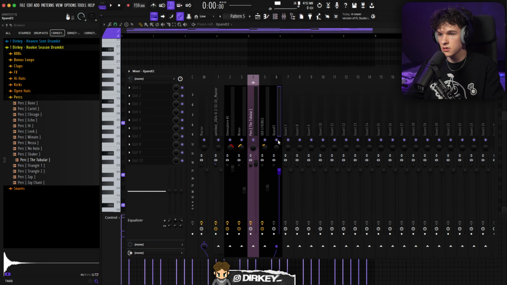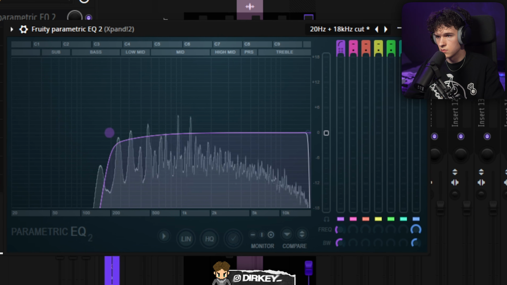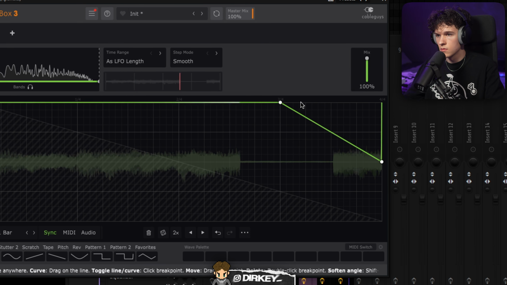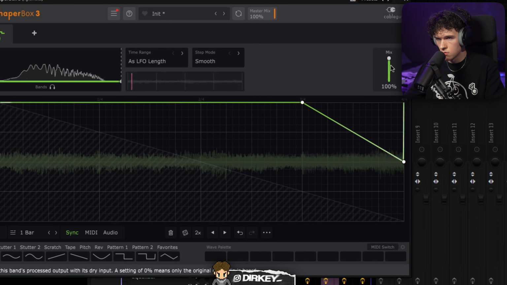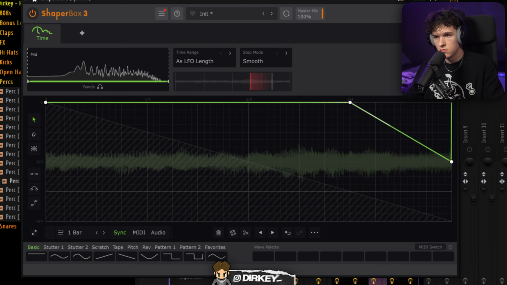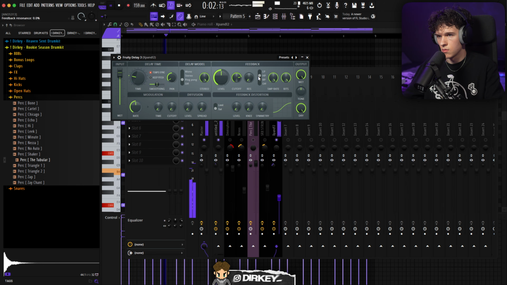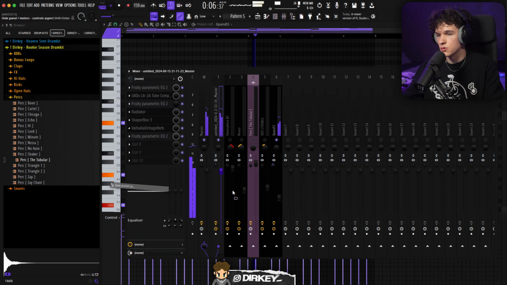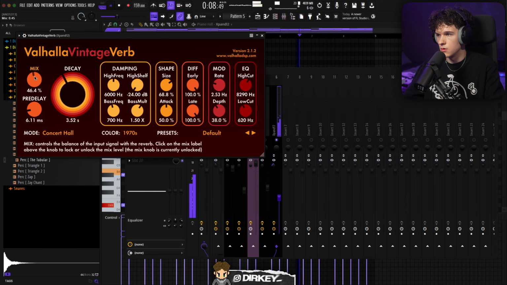That's crazy. And of course, for the effects, I kind of want to glue them together. So this main melody, this layer that we just added. Cut out that low end. Already blends in a lot better. Some Shaperbox kind of repeats it right here. There's a lot more rhythm to it. Slight delay. Some reverb as well. Doesn't need a lot once again.